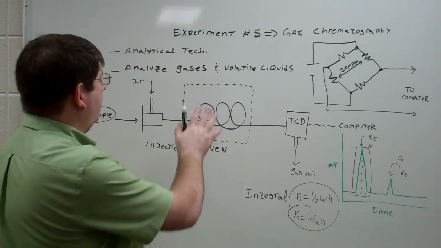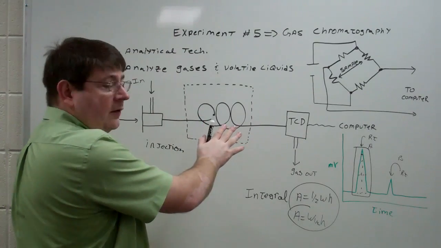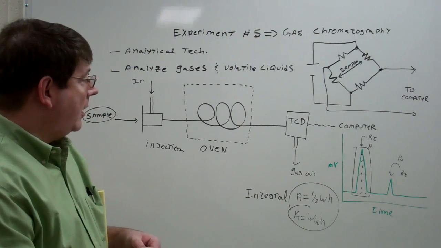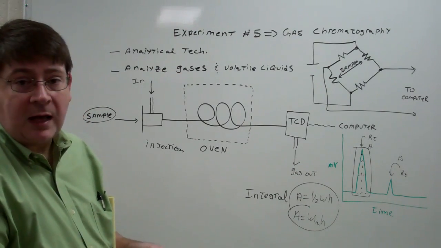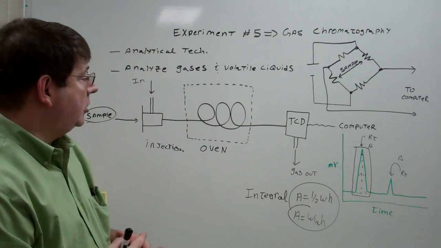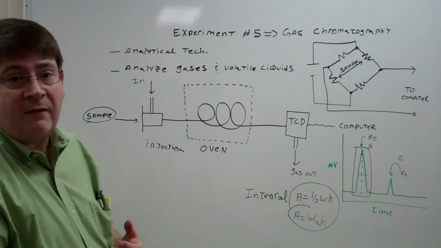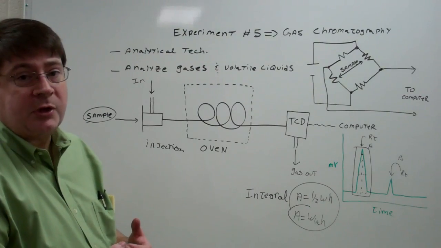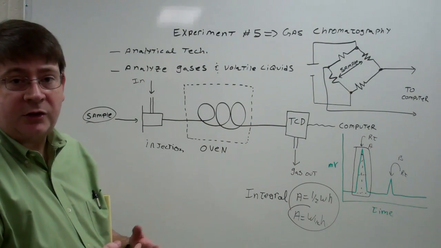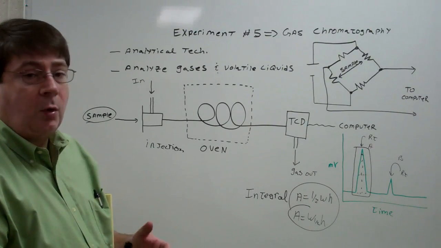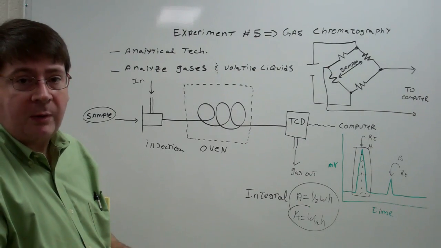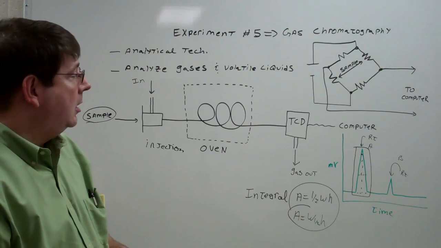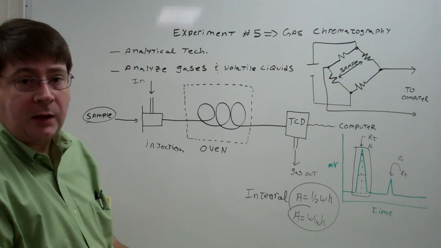So again, we've gone over what GC is and the theory of how it works, but it is a very powerful analytical technique that's used by organic chemists and analytical chemists alike. And your TA is going to show you how to use the specific equipment that we have in our laboratory. You need to realize that there are going to be a lot of knobs and buttons on those machines, and they're set to a particular value. He or she will go over that with you, but please don't alter those settings once you get into the lab, because you could mess up the analysis for people coming after you.